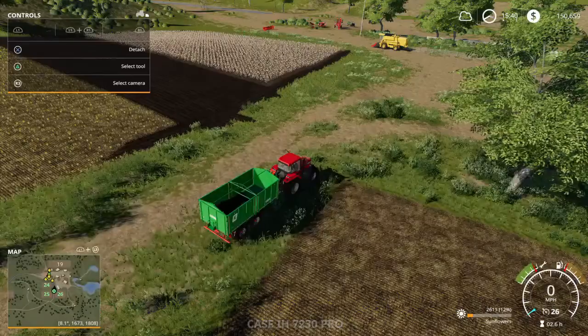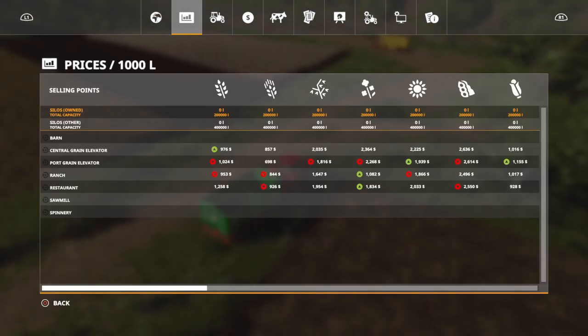So, typically, because it is a simulator game, I've got sunflowers in the back, so I've got to find a market. As you see, the green. These are different places that you can take it, these are your market prices, and you obviously want to try and find the highest one for whatever you've got to make more money.